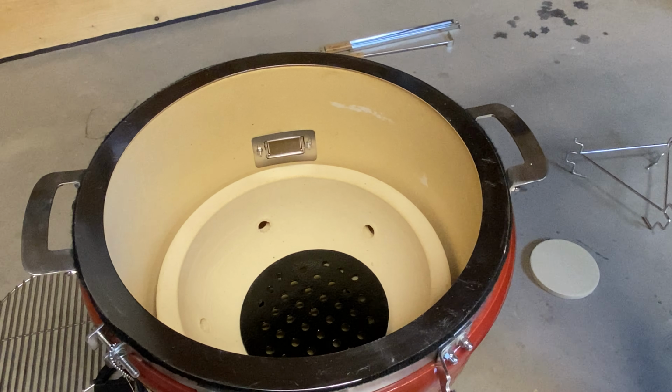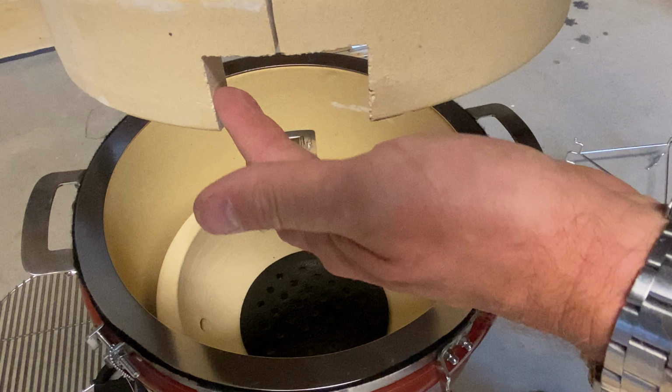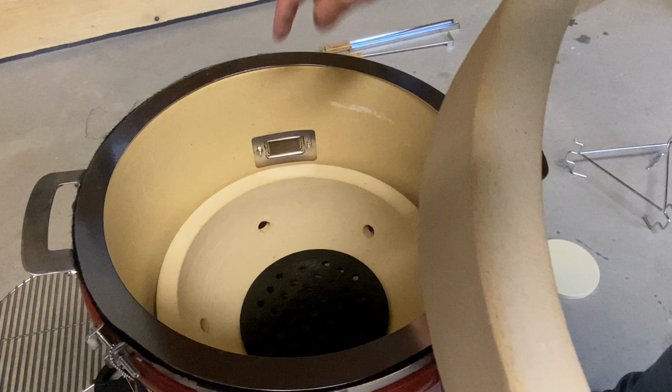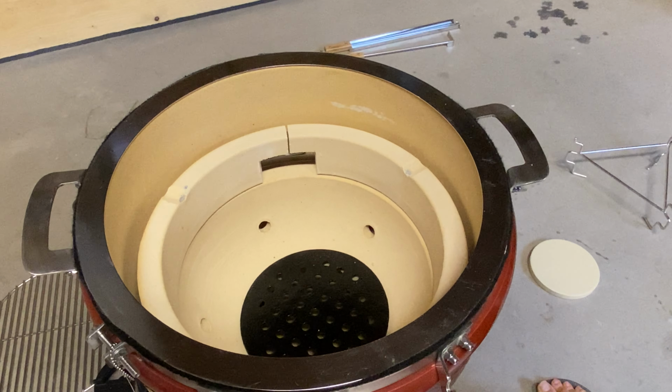So the next thing that comes in after that, this is the fire ring. And again, this has a cutout here, and that is for your smoker. So at the front of the Kamado here, there is an opening that you can put wood chips in. So obviously you want to line that up with that, so it's easier to put those in. And the easiest way to do is put your fingers inside. So line that up, and again, make sure you've got a nice even gap all the way around the side.